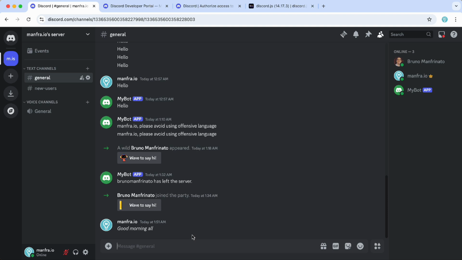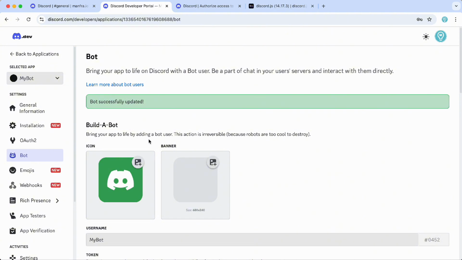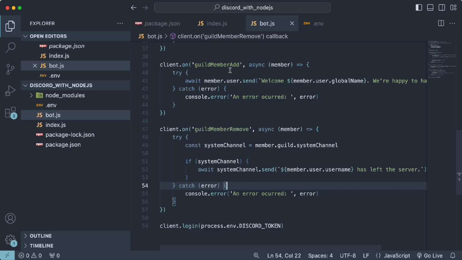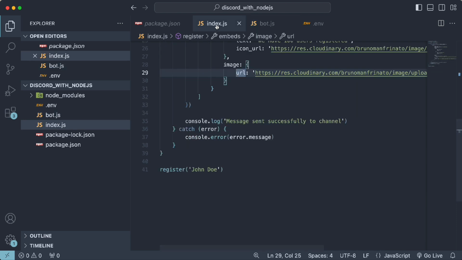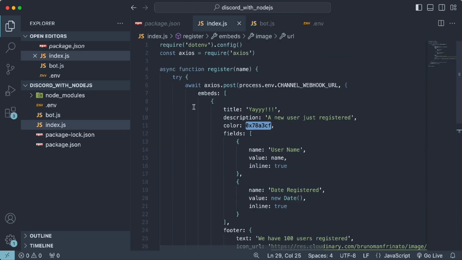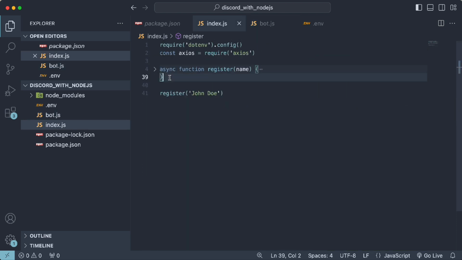And we can create custom / commands for our bot, but unfortunately we cannot create / commands through the Discord developers platform. Instead, we need to use the Discord API. So imagine that we have some kind of application or dashboard to control our bot, like how many servers are using, how many users are using, and to manage these / commands like creating, updating, and deleting. So here on the index.js file, let's create a new function below the register function to create / commands.